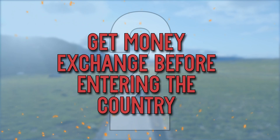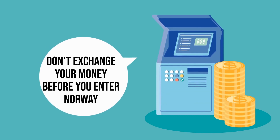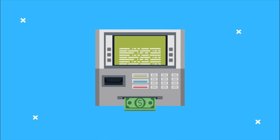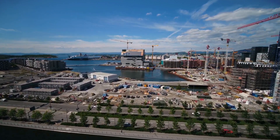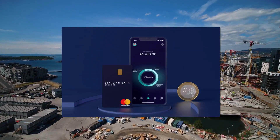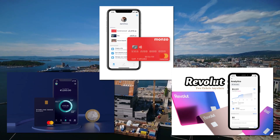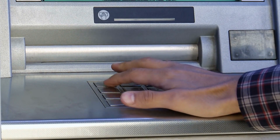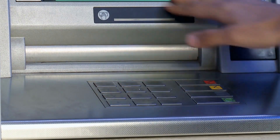Number 2: Get money exchanged before entering the country — or rather, don't exchange money before you enter Norway. Withdrawing from an ATM there will be less expensive and they don't charge. Avoid the terrible exchange rate in your home country and wait until you arrive in Norway. Norway uses NOK; one NOK is equivalent to $0.10. Cards are accepted almost anywhere in Norway. You can get a reasonable exchange rate using Starling, Monzo, and Revolut. They offer free travel cards, the best exchange rate on the market, and no fees. With Monzo or Revolut, you can get up to $497 a month in free withdrawals combined.